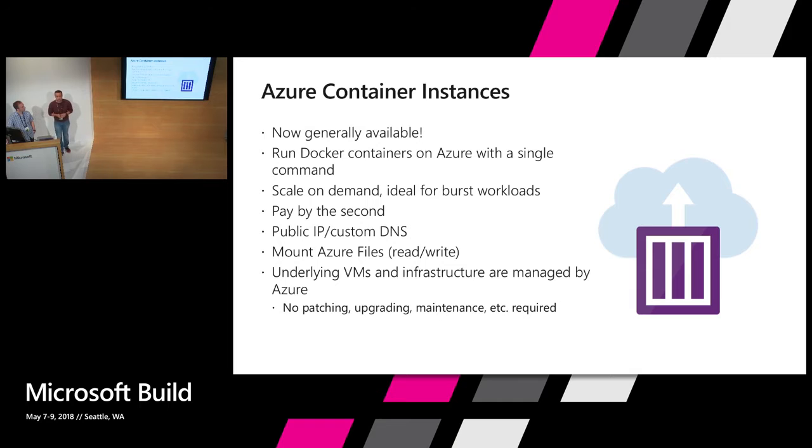The second service we are using is Azure Container Instances. It GA'd about a couple of weeks ago. It's basically a serverless solution to run Docker containers on Azure, right? You give it a container, and it starts the container in a matter of seconds. You get a public IP. You can get, if you want, a custom DNS. You pay by the second. You can scale them on demand as much as you want. We are also using Azure Files mounting. And most importantly, you don't have to manage anything. You just tell the Azure Container Instances service, hey, give me 1 container of this, and in a matter of seconds, you have that running.